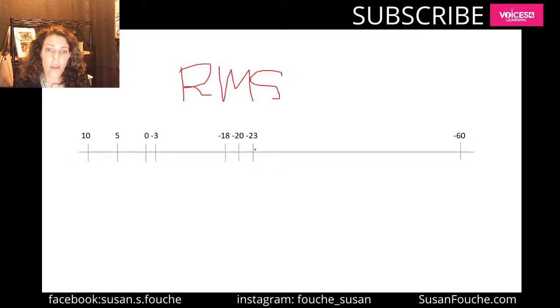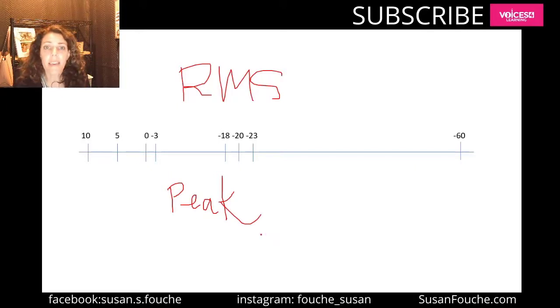So that's what RMS is. We're looking at the average of your audio. When we take the whole chapter, when we take the whole audio, what is the average noise level? And that is the RMS level. Now, when we get to the peak, I'll just write it. Man, it's really hard to write with a mouse.